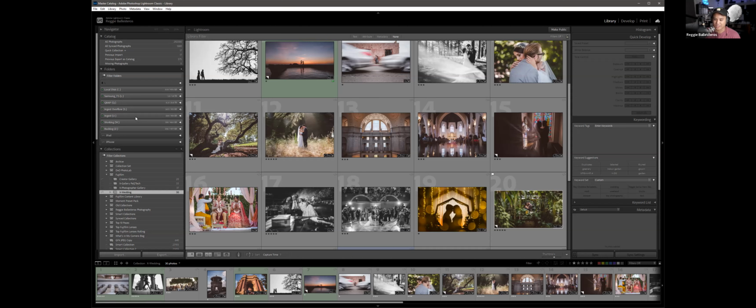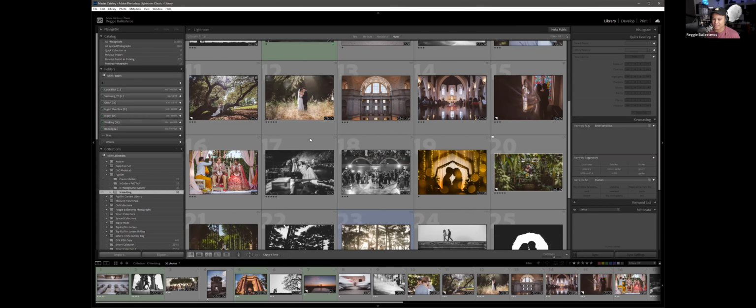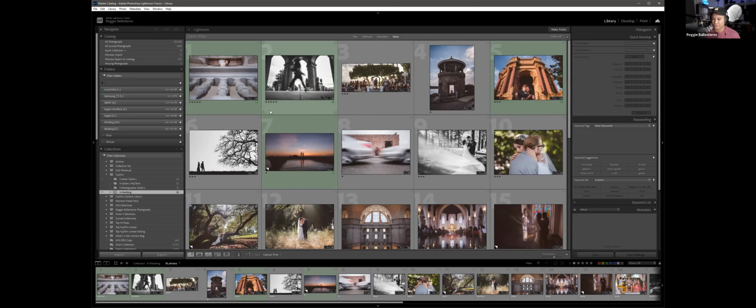So the power that Lightroom has, for me as a wedding and portrait photographer, is that it allows me to organize everything and cull through photos. Culling, if you don't know what it is, is selecting the images that you're going to edit or deliver or put in a gallery. And that all happens within the library module. The library module is where you sort things, and you can rate them. So there's stars, flags, all that good stuff.